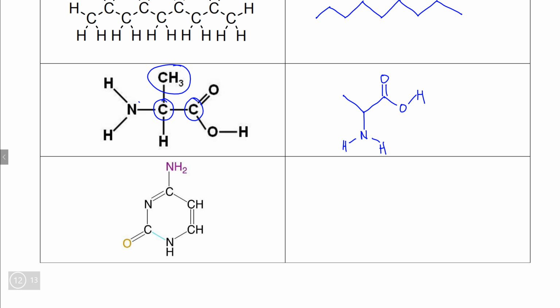We see that it's roughly hexagonal, which means it's going to have 6 sides. If we draw the first 3 carbons, 1, 2, 3 like this, and then the bottom vertex of our hexagon is not going to be a carbon because there's a nitrogen here, and we see the nitrogen is bonded to a hydrogen like this. Then we also need to pay attention to double bonds versus single bonds. So there's a double bond here, so let's just draw a second line. Then this nitrogen is connected to another carbon like that, which we don't need to write.